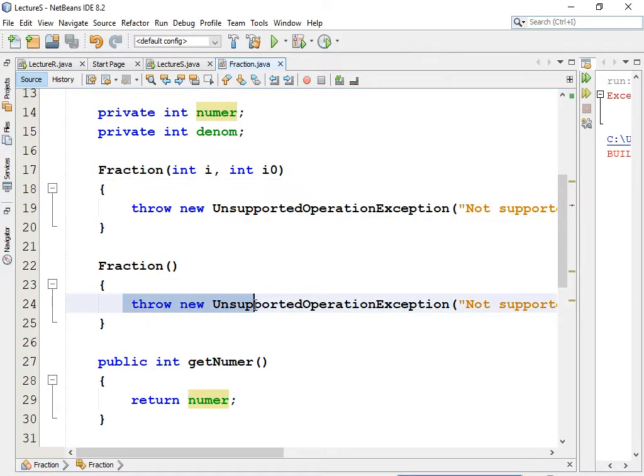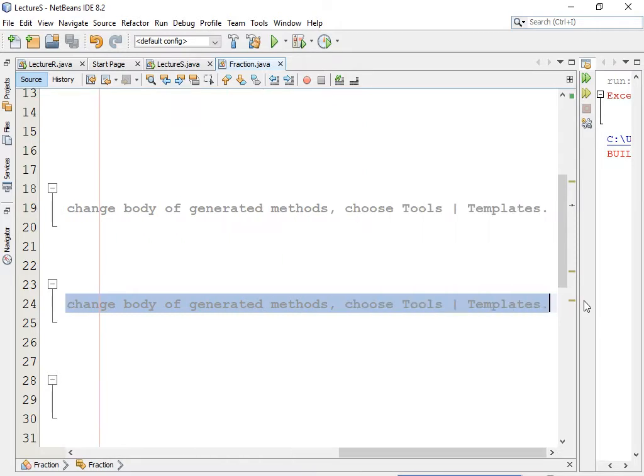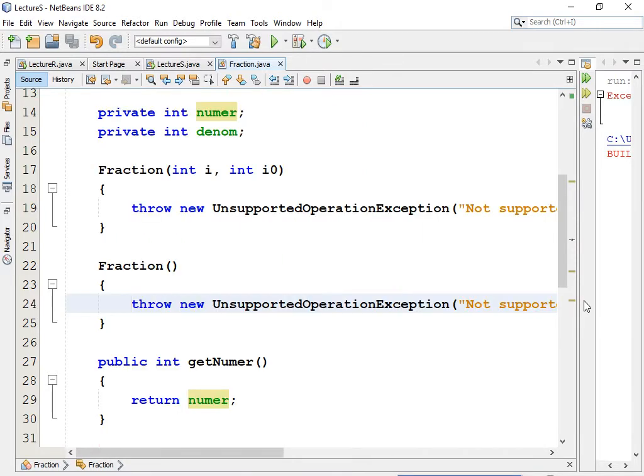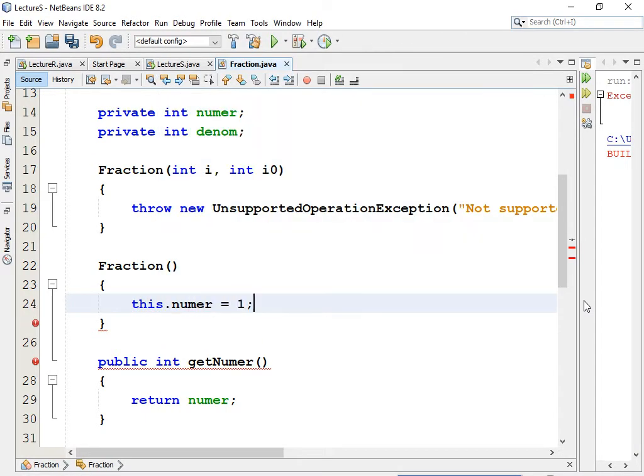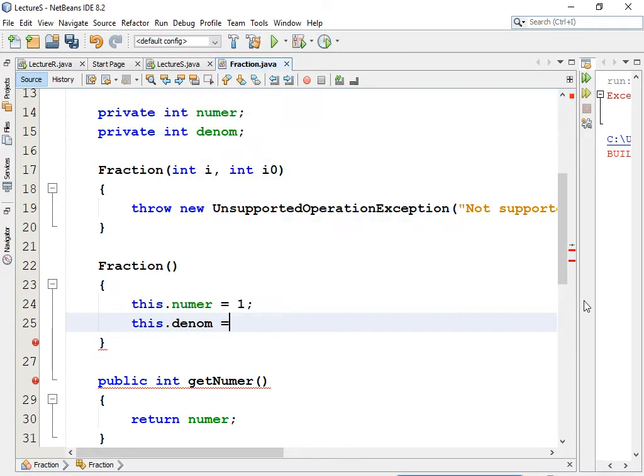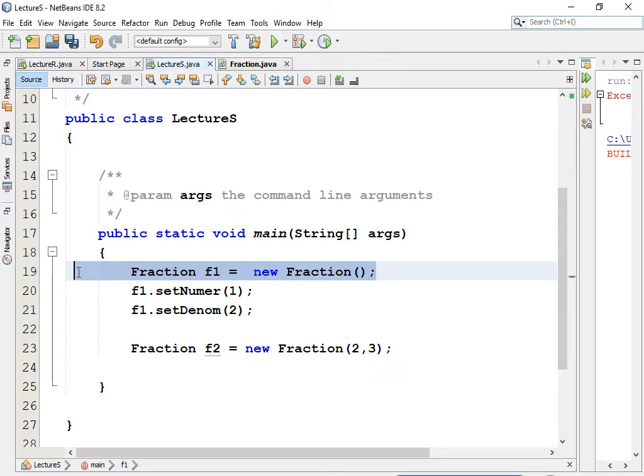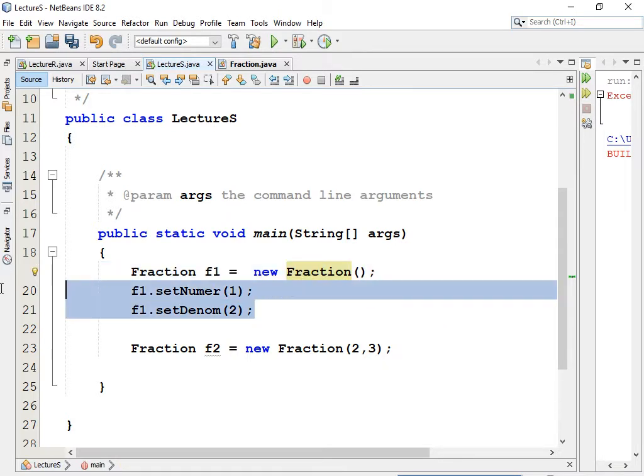So this is the default constructor. Let's say that if we create a fraction and don't give it any data, it sets the numerator and the denominator equal to 1, right? Because 1 over 1 is a valid fraction. It'd be a good default. this.numer = 1; this.denom = 1. So that takes care of the first one, right? After this constructor runs, the fraction is going to equal 1 over 1 until we set those values differently.